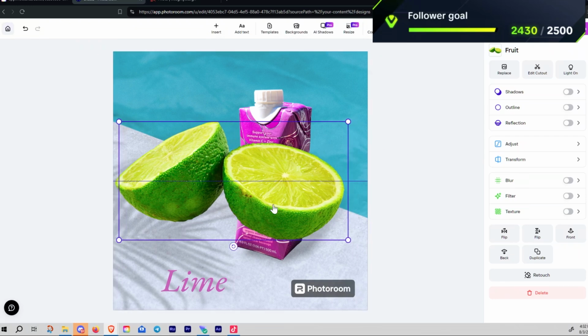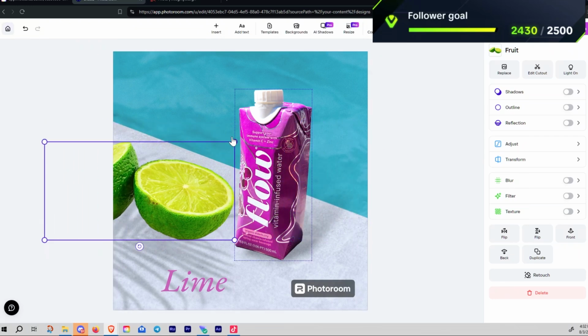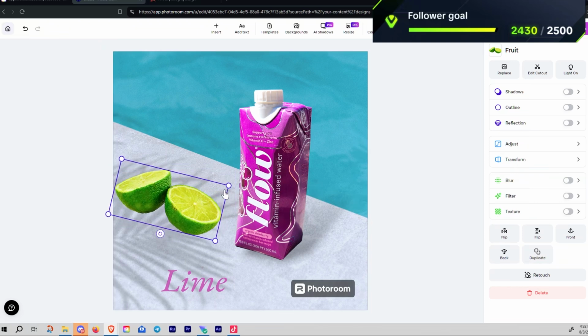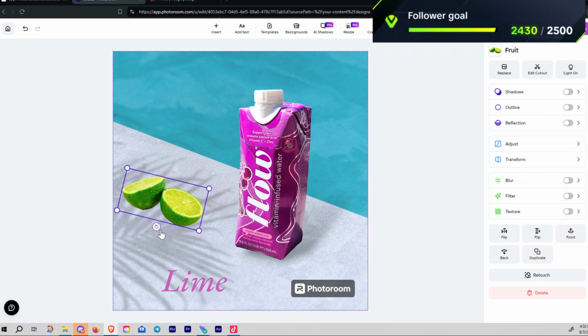Kind of move it around on my stage. Yes, I could scale it. Pretty simple. Now, there's no shadow. There's no contact shadow here yet, unless there's a button for that. And then also, to me, the lighting and the color doesn't really match that well.